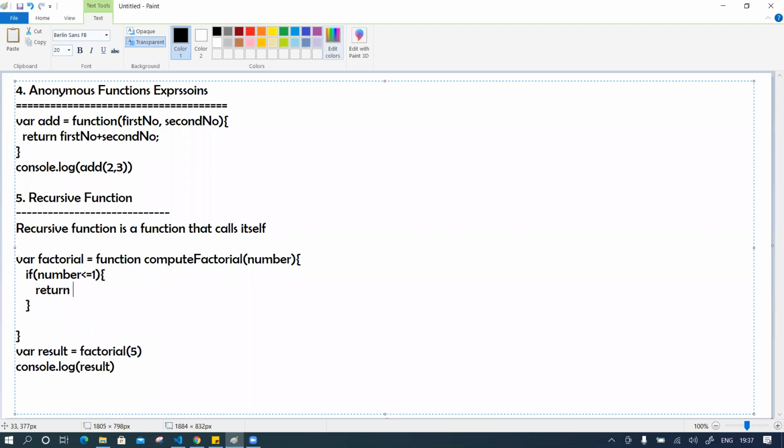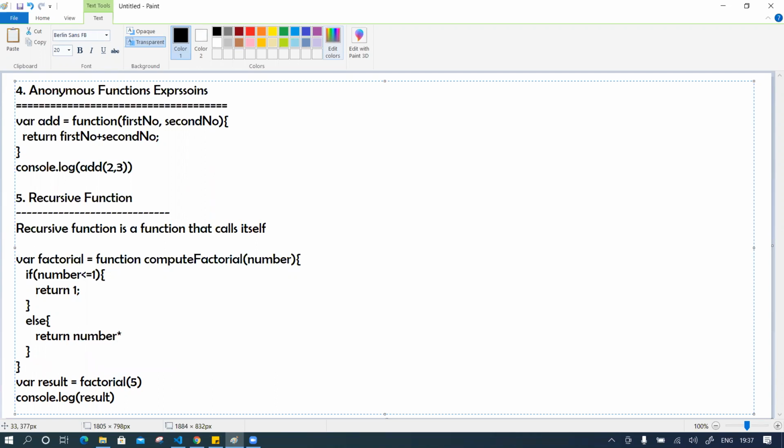I'm using simple programming, so we can avoid the curly braces if we write only a single line of code. We do not have any other conditions, so we will write the else condition directly. So how to write it? Else return number.